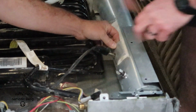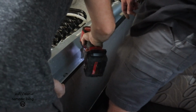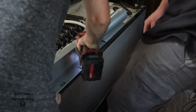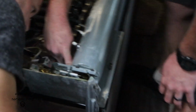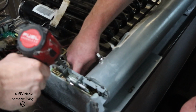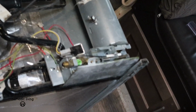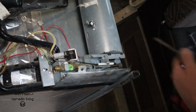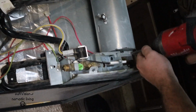That is really packed. That's impressive. This wire being tucked in here is also important. There's a thermal fuse there that if this gets on fire, it'll break that. Pop that. So kind of pay attention to how that goes on. So we're going to take the burner off. Get that burner off there, Zach. Looks like there's a couple of screws here, one over there. This whole assembly comes off. Disconnect that assembly.